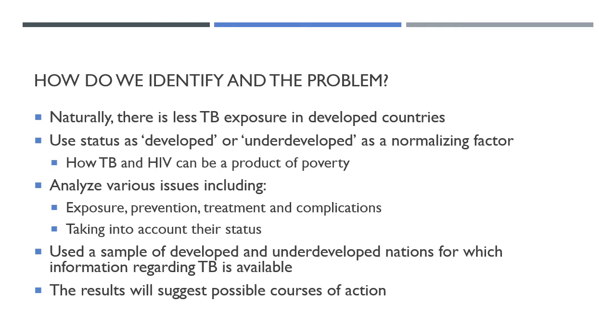So basically what I did is pool a group of developed and underdeveloped countries, so two different groups, which are representative of the exposure of TB. The group of underdeveloped nations has very high exposure to TB and has had very strong repercussions from it. And then we have the sample from developed nations, which include Canada, the UK, the US, Australia, where, as we know, and because we live here, TB is not as prominent as it is in other areas of the world.